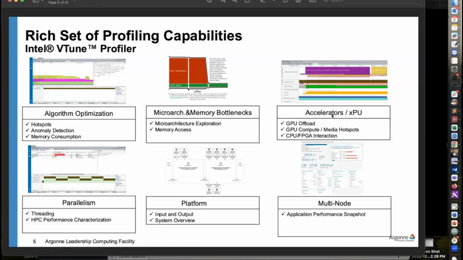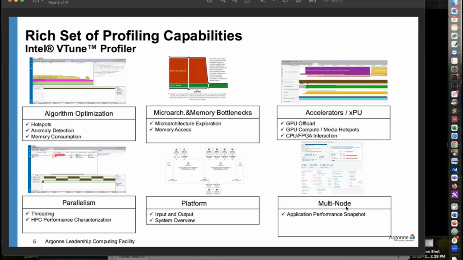If you're interested in accelerators, XPU including GPU, GPU offload analysis and GPU compute hotspot analysis are recommended. For parallelism, threading and HPC performance analysis are recommended, and also for platform-based analysis and multi-node analysis. For multi-node analysis, they recommend using APS, Application Performance Snapshot.